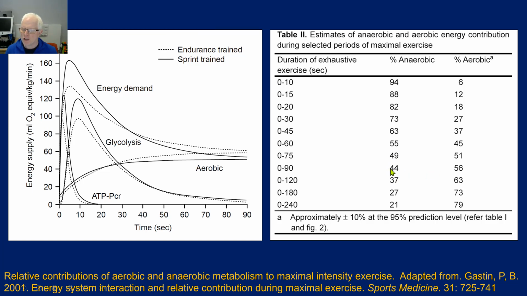So that is fundamentally really important. We need to understand that. We need to understand all of these are telling us, even if it's an event of 4 minutes, so 4 minutes would be the equivalent of perhaps a team pursuit or an individual pursuit, for example, on the velodrome, 4,000 meters on the velodrome. So a fifth of the energy is coming from anaerobic sources.